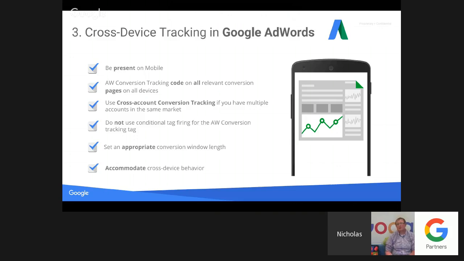The other aspect of this is if we have somebody using a My Client Center that has the same client managed across multiple child AdWords accounts, you may want to consider cross-account conversion tracking, which is set up at the My Client Center level to make sure that we're seeing the interaction between accounts and we're not duplicating conversions. Okay, just important to point out there.